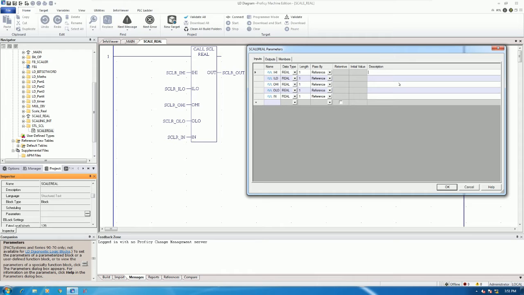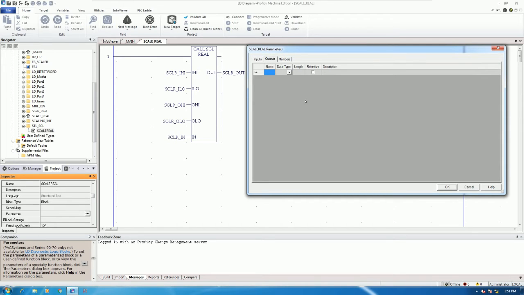This one is the input high scale, input low scale, output high scale, output low scale, and this is the input value.